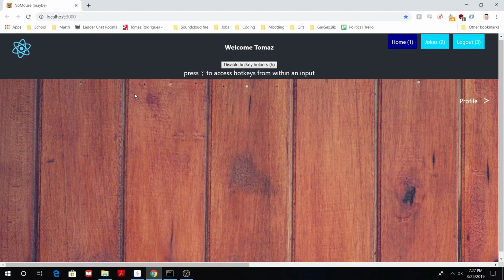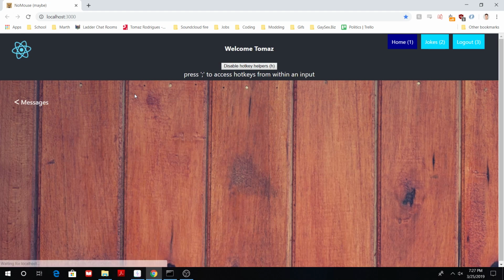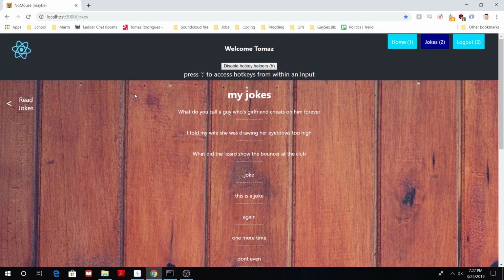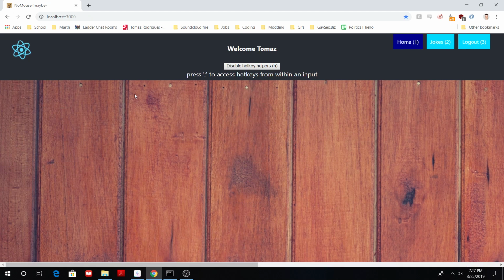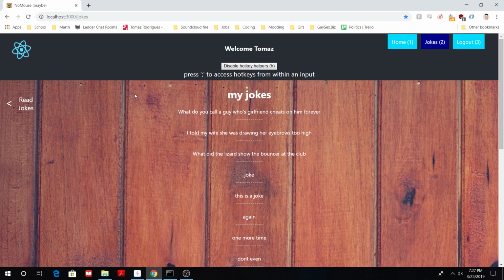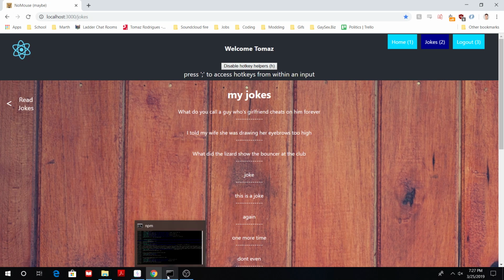So you can do stuff like this, zoom around, add a little animation, which I kind of like. It lets you know that you're moving around, and because they're each separately maintained, I can go to the right for jokes, go to the left for home, and when I go back to jokes, I'm back on the right. Nothing particularly groundbreaking, but I think it's kind of neat.